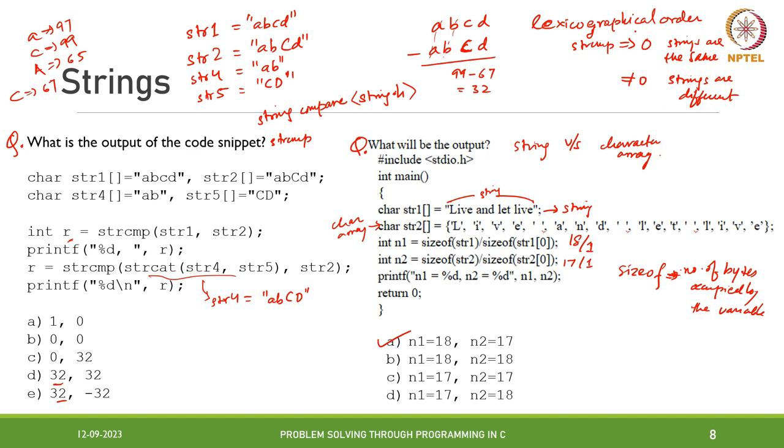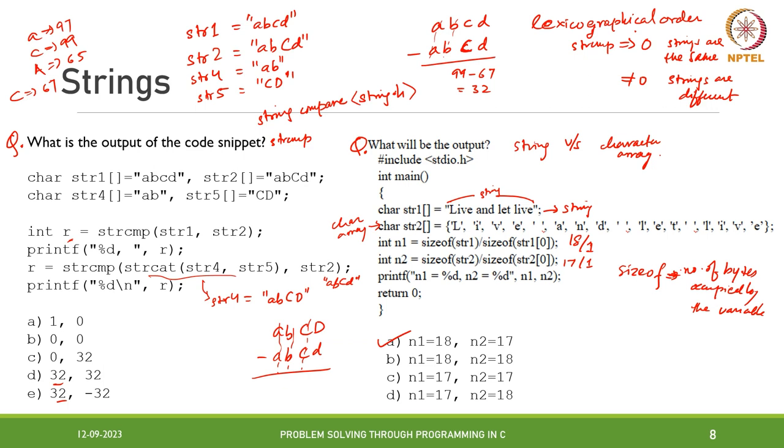String 2 is A, B, capital C, small d, right? Similarly, we'll repeat the procedure. The first value is the same, the second value is the same, the third value is also the same. What is the fourth value?